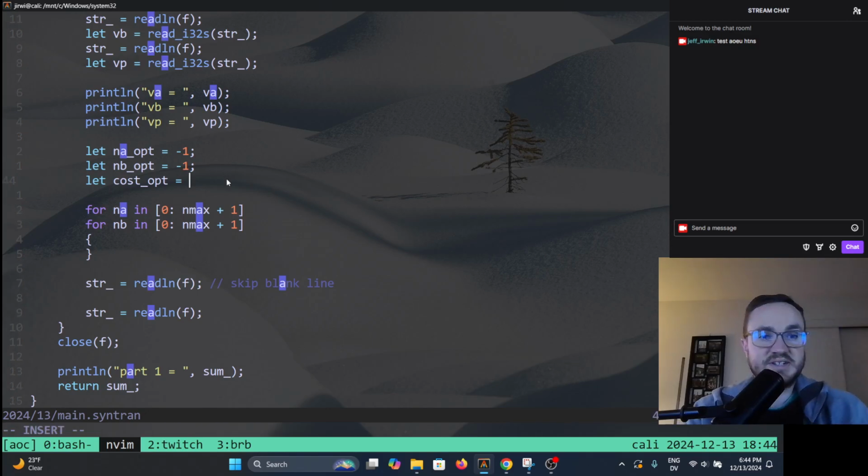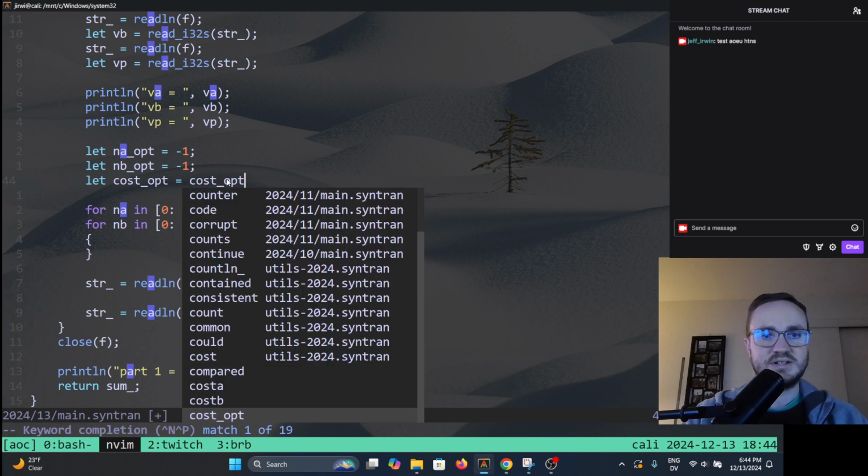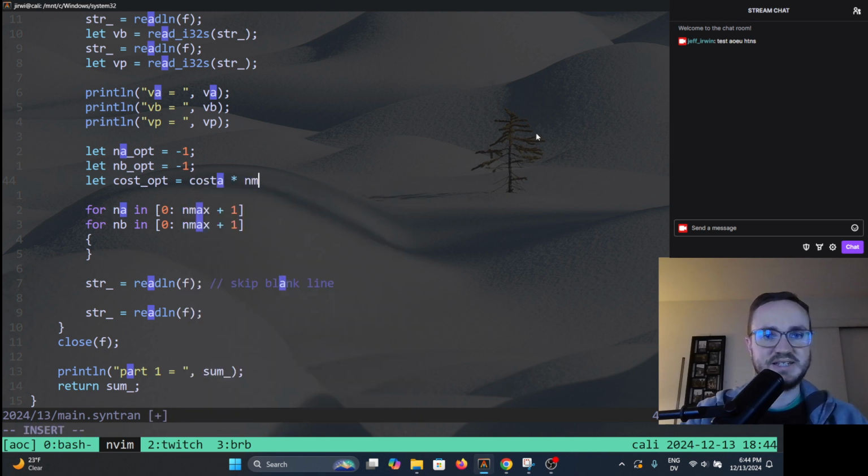So we have to initialize this to some big number that's bigger than any cost we'll actually calculate. So let's do cost A times nmax plus cost B. I don't know, plus 100. Why not? Just to be safe. I think you could add 1.